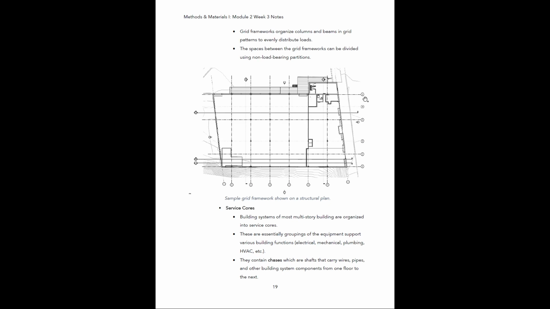So you can see here we have grid line A, grid line C, grid line D, grid line E, grid line F, and then here we have 1, 2, 3, 4, 5, 6, 7, 8. So what you could do is assign each column in this grid array an identifier based on that. So you could say column A1, I'm talking about the column that is occurring here at this corner. Column C3, that's going to be talking about this column right here, okay?